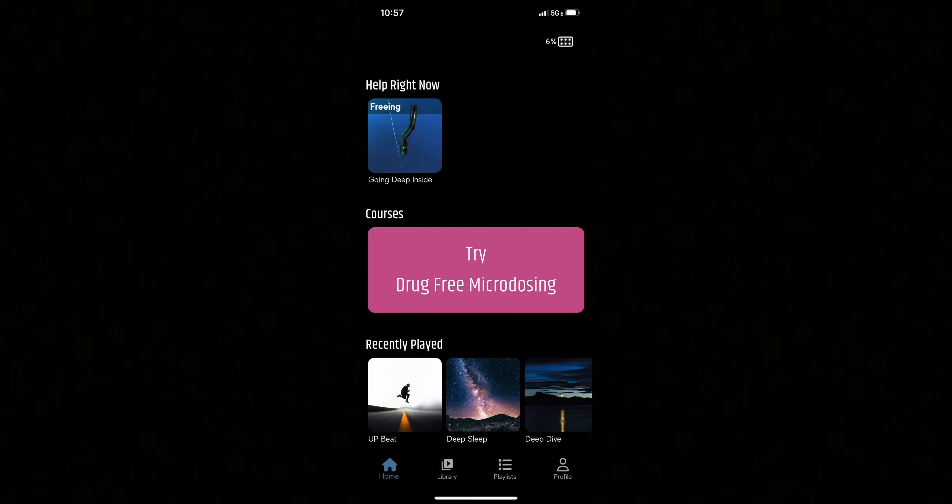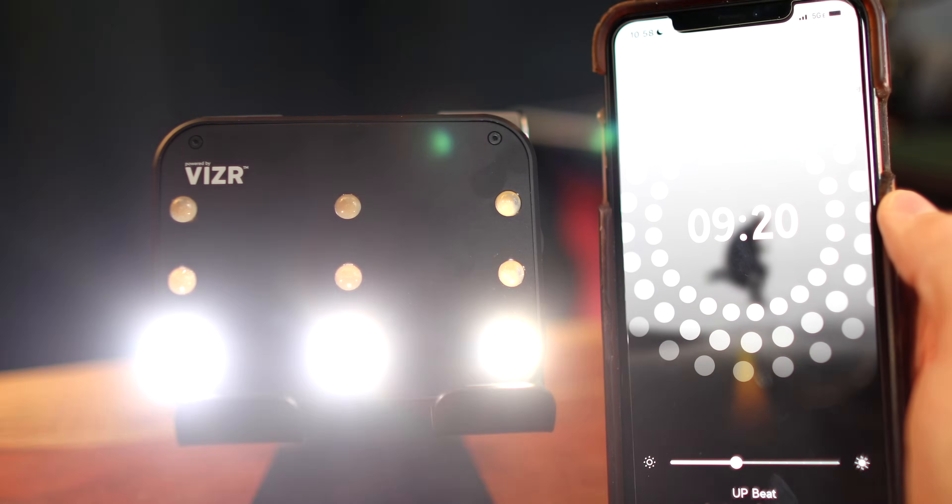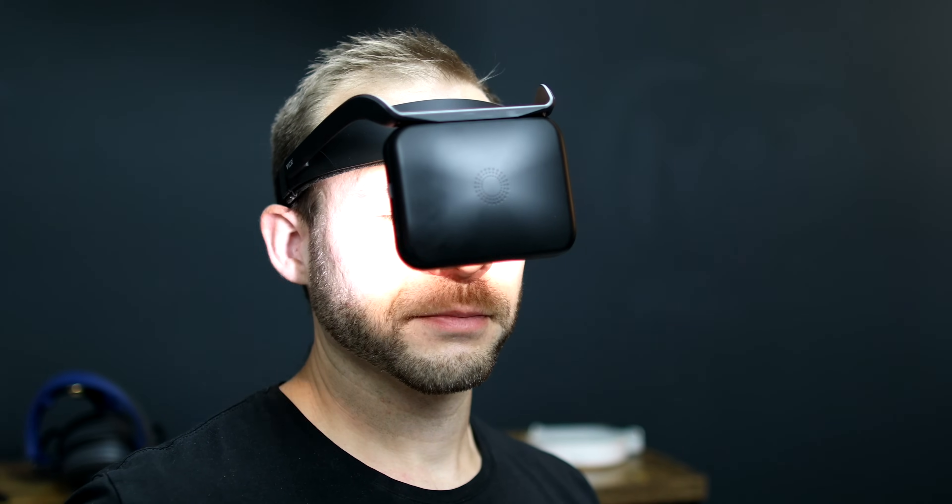I was seeing my ideal future with so much clarity and brightness that it actually surprised me. One negative I noticed is that the battery life drains pretty quickly — down to about 75% after just one session. They likely kept the battery small to avoid making the light module too heavy, which would be a comfort issue. You get about four or five sessions on one charge, then you can just charge it overnight.